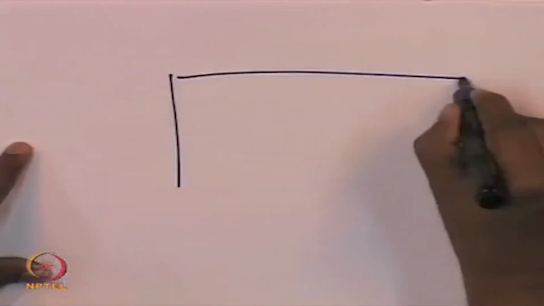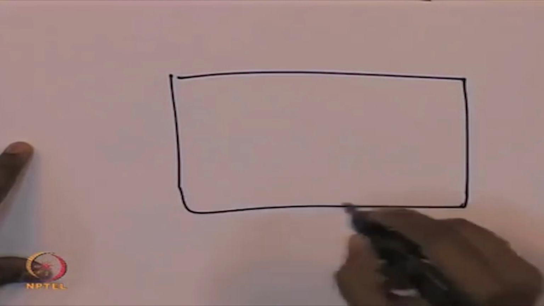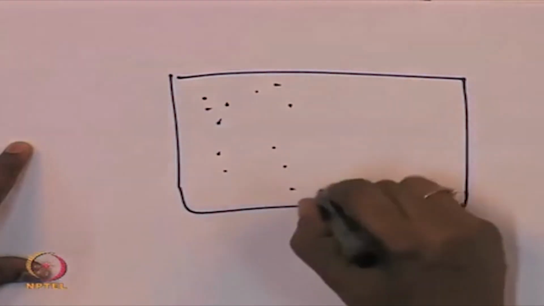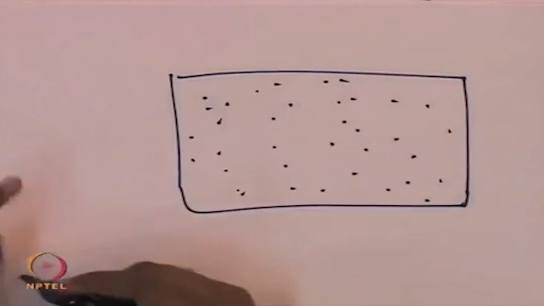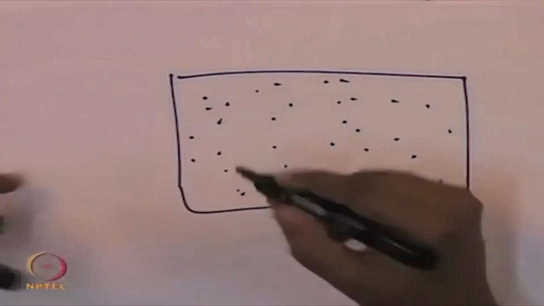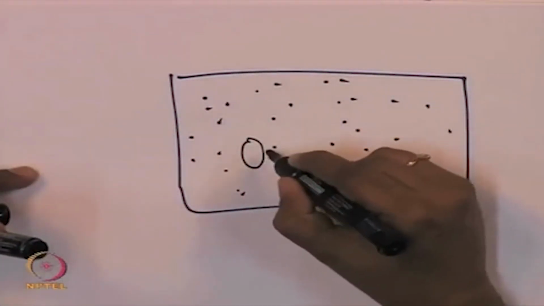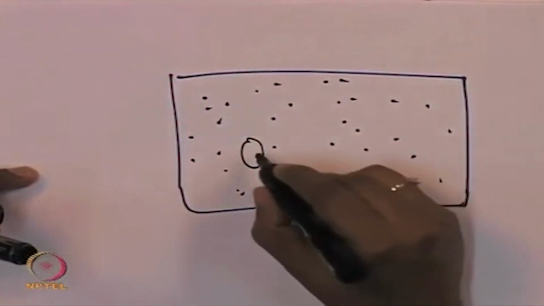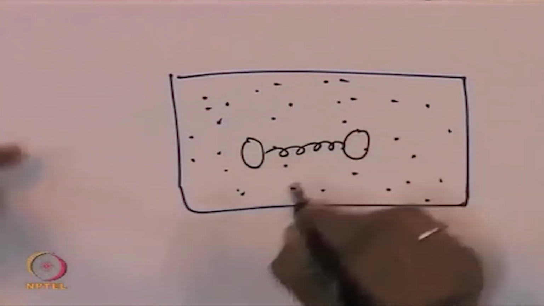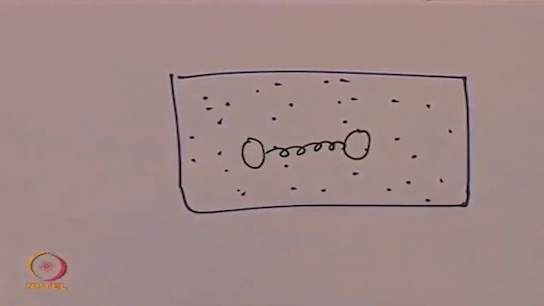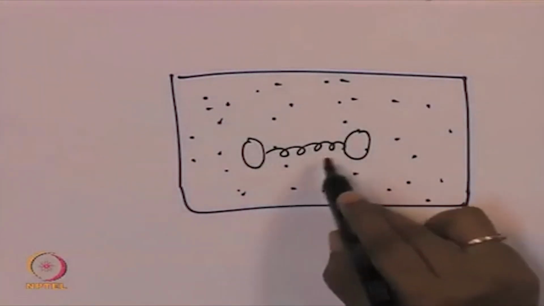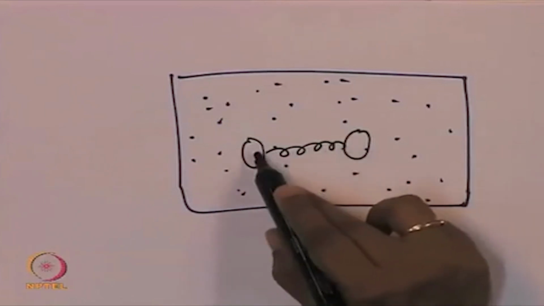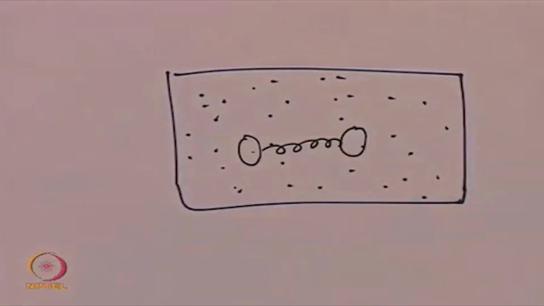So, let's think of some molecule. For simplicity, there is water and there is a bunch of particles. Atoms like these are connected. The simplest model of any protein could be two balls connected by a spring. Think of some molecule like this, two atoms interacting via a spring-like potential. The two atoms are interacting like a spring.